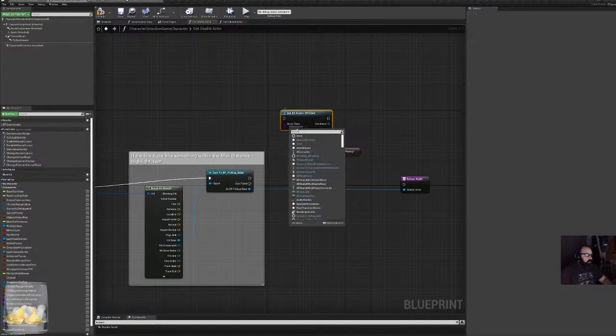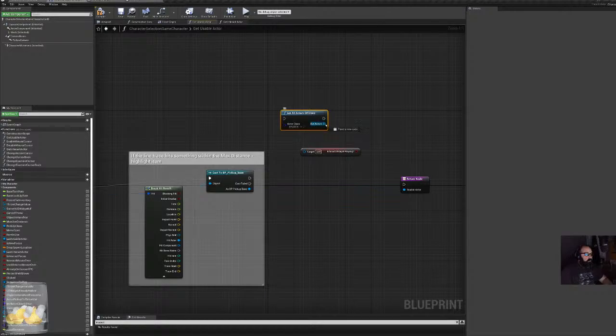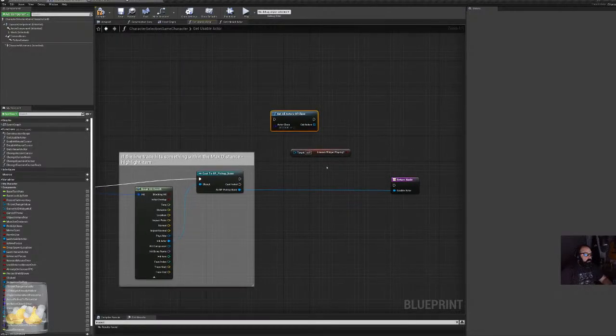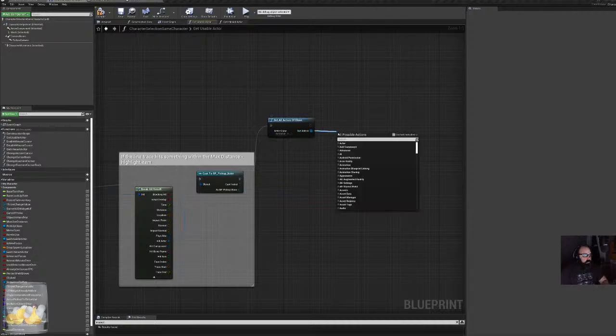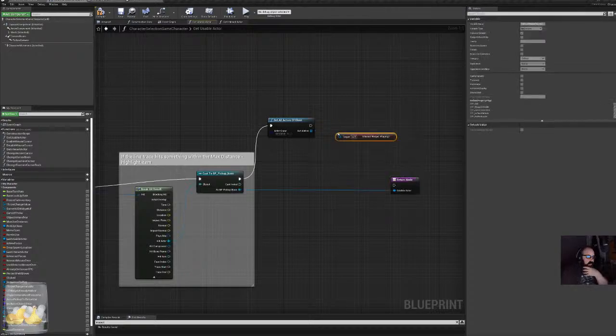This is going to be blueprint level. And you can go in here. No. This. Okay, and then get interact widget playing.